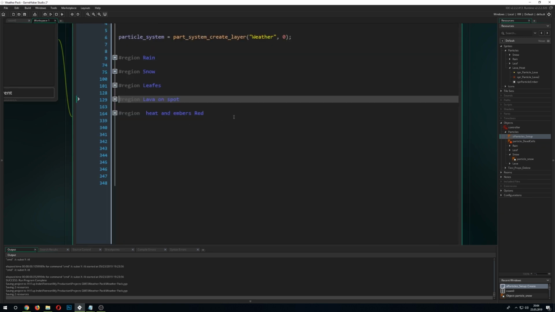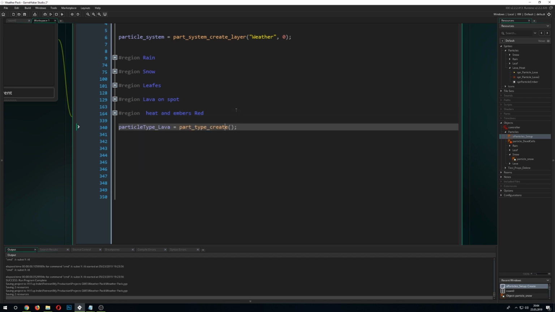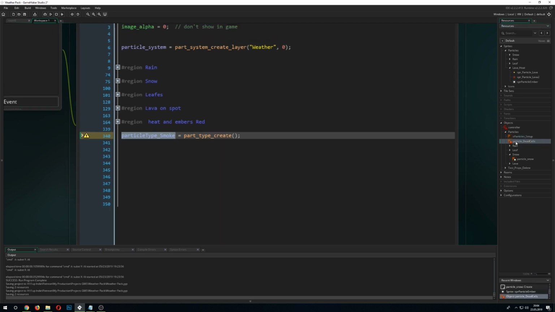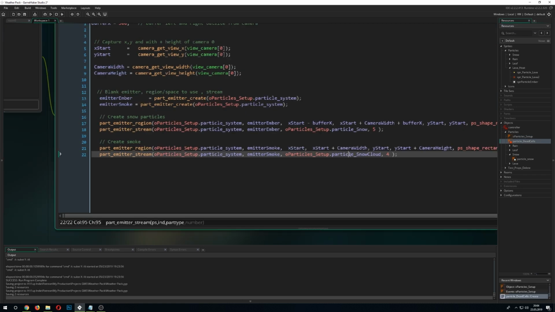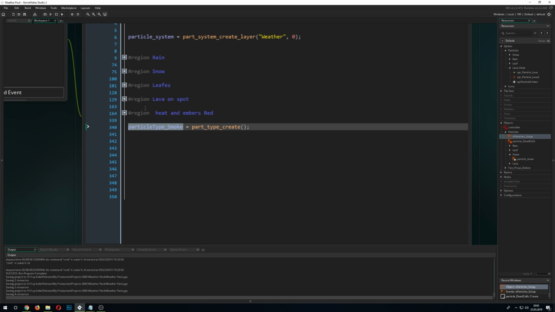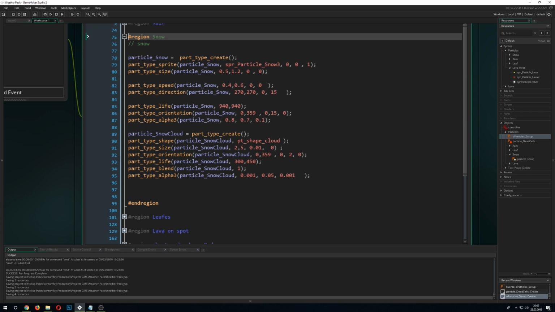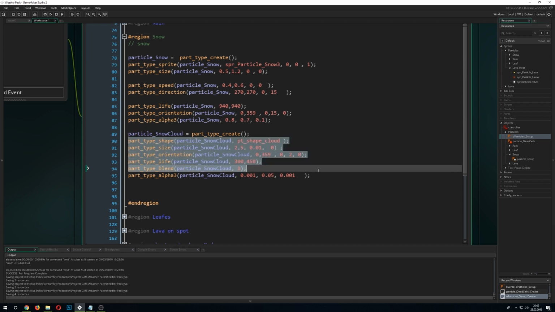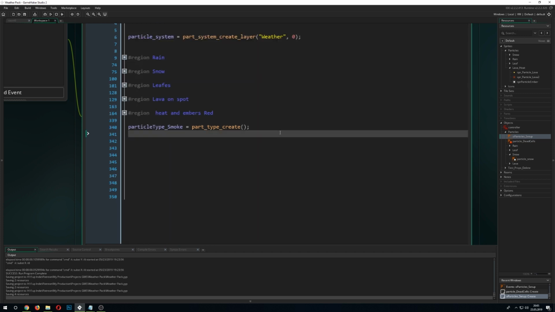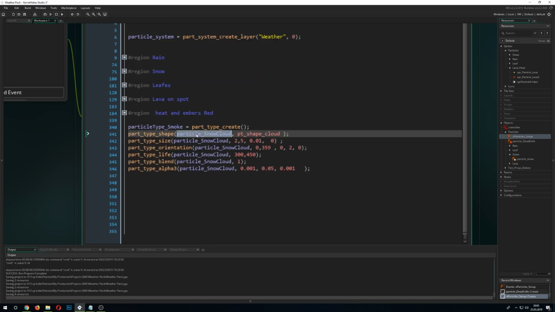So how do we do that? We just create, first of all, again, an empty particle. We call it smoke and instantly add it to our emitter here. Here we go, so we don't have to take care of it. And then we need to define a few things. We can actually copy a lot of things from the particle cloud we just created before, and this is what we do. We just take this stuff from the last video and rebrand it, because there's no need to do things twice.